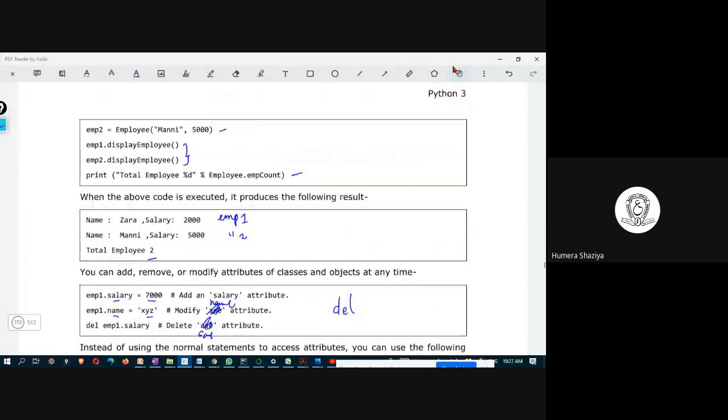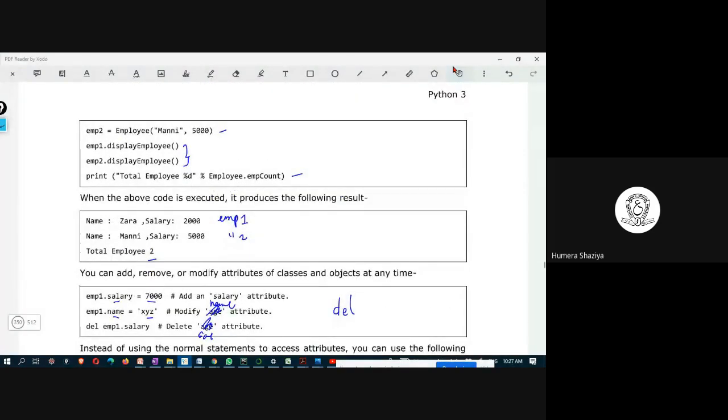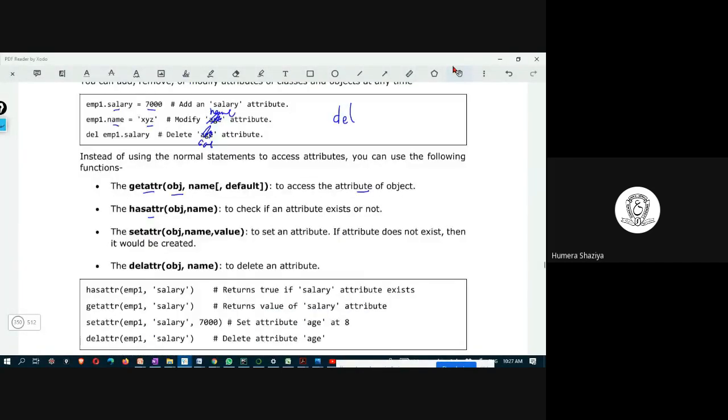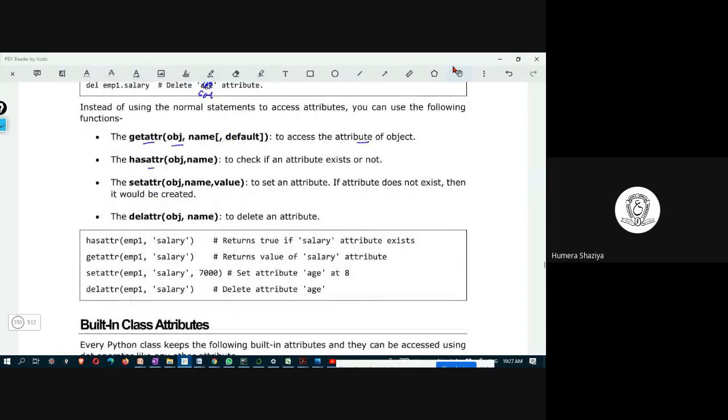This is how you are invoking display employee with the object name, whereas there are other functions that take the object name as an argument and return true or false. If salary is defined for employee 1, it returns true, otherwise false. Has attribute checks whether this employee has the attribute salary.